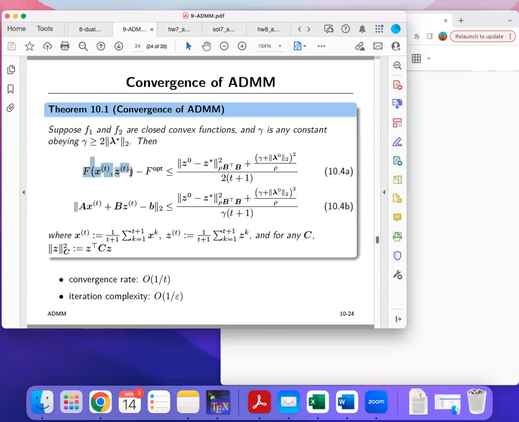and then the sequence XT, ZT. Okay, this is running this ADMM algorithm. We have this sequence. We satisfy the following two convergence rates. One is the first one characterizes the sort of like the convergence of the objective function values. But this F, we will see the definition of F. So this convergence function value decays at the rate about 1 over t. It's a constant divided by t.